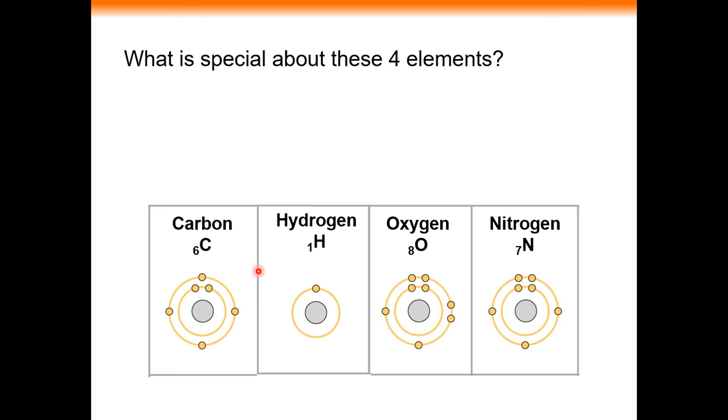Here you have these things here. CHON. Carbon, hydrogen, oxygen, nitrogen. CHON. What's special about these 4 elements? I've heard of these before. These are the primary things found in tobacco which kill you? Isn't that what we said? What did we say? What's special about CHON? These are the elements of life. They're essential elements. They're required, and they're the most abundant elements in living life.